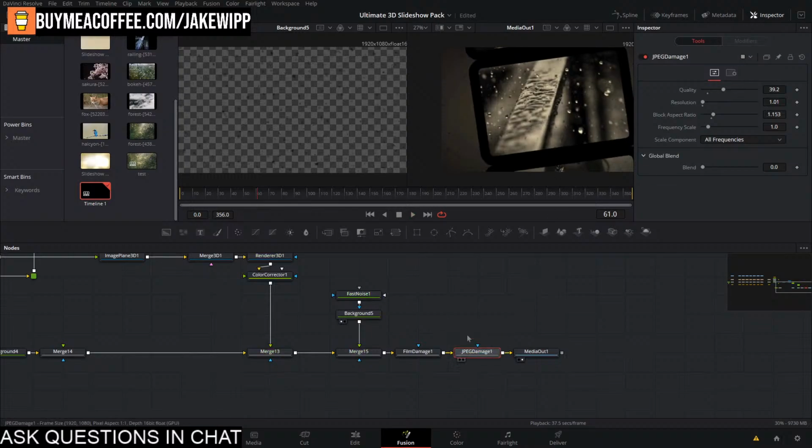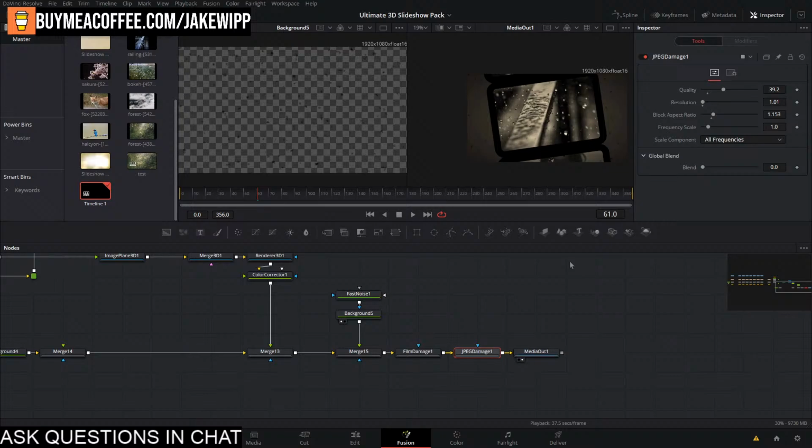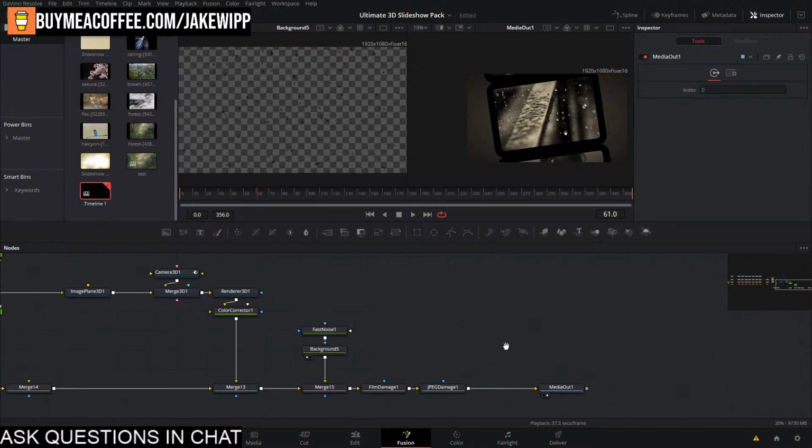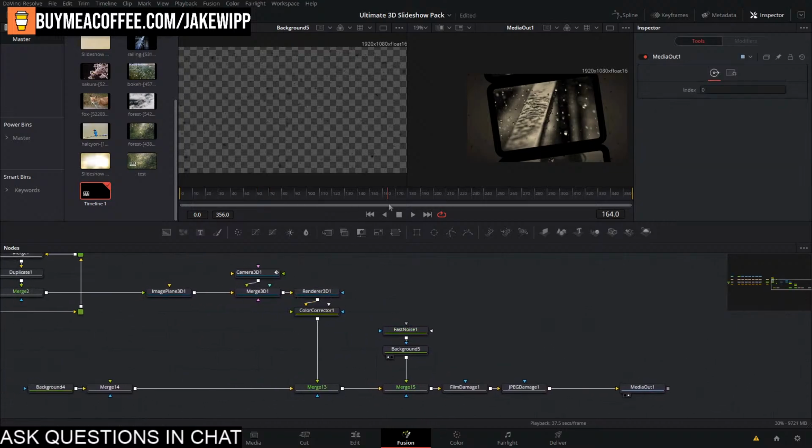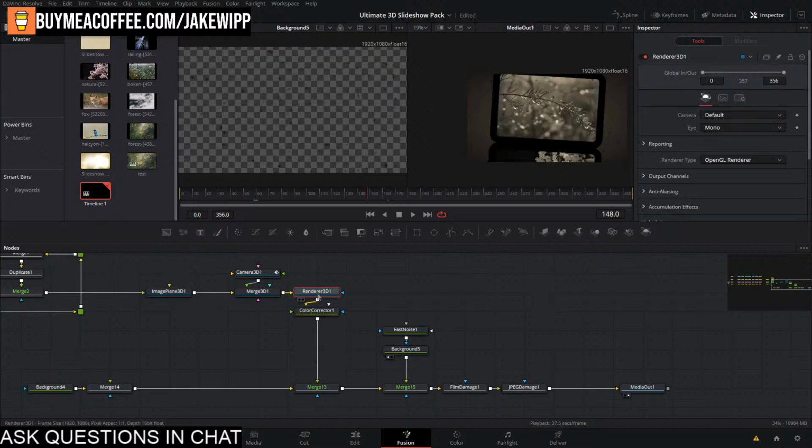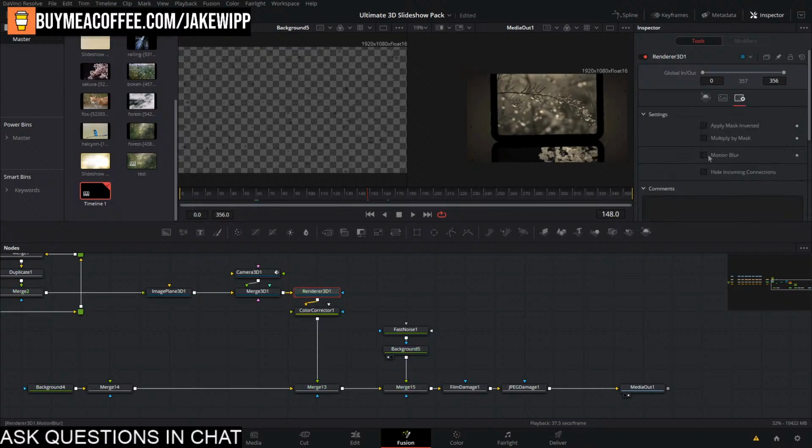Thanks for doing that. Yeah, I kind of like that look. Add it onto it then. So I think that'll be it for this. I'll have to go through and render that out. We want the motion blur to be enabled. Quality at 10.